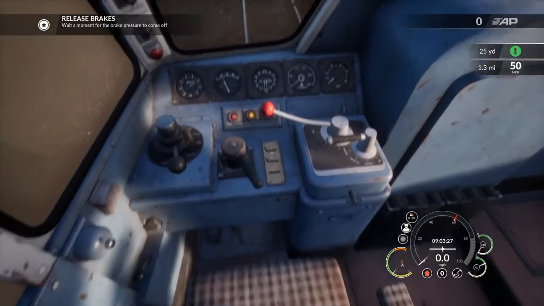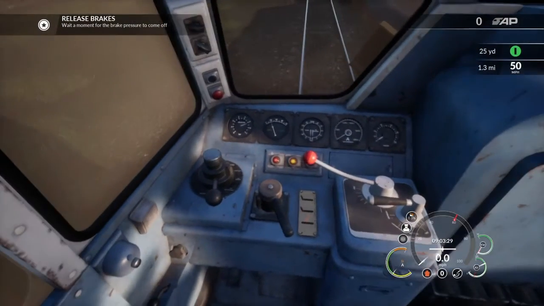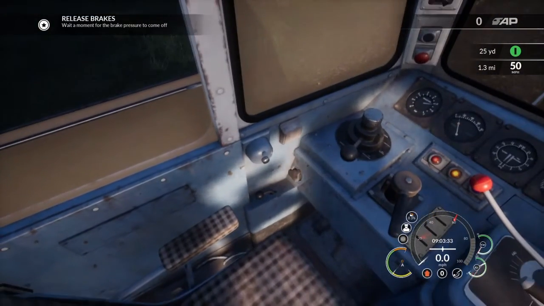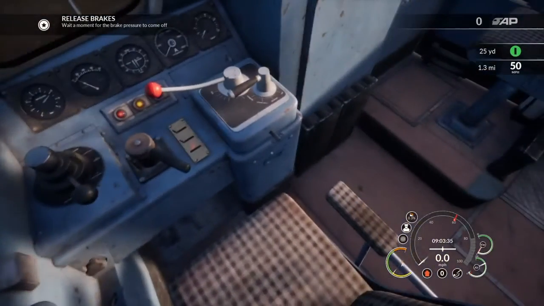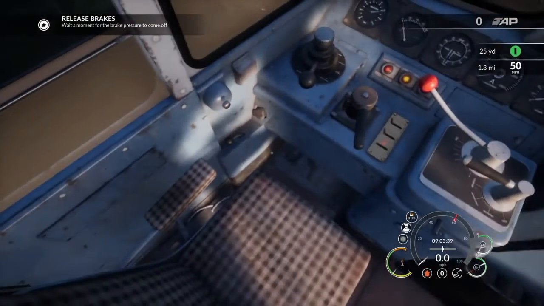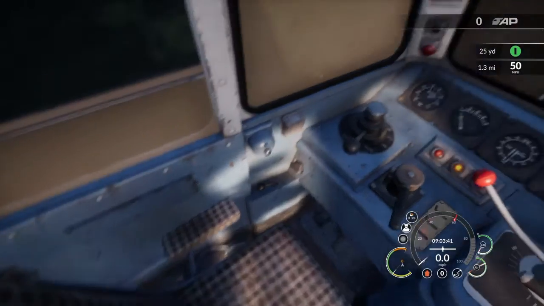Oh, actually, so I could be making good use of my time. So what we got, so clearly that's the throttle, that's just a light, that's the wipers, that'll be the AWS, that's the master key, then brakes have come off. Can we go now?